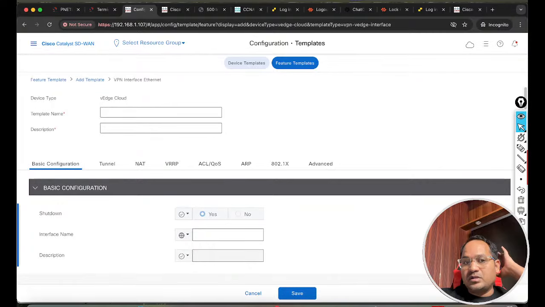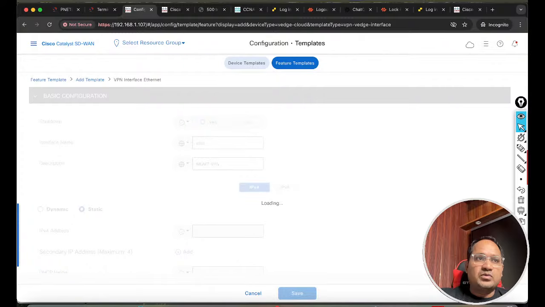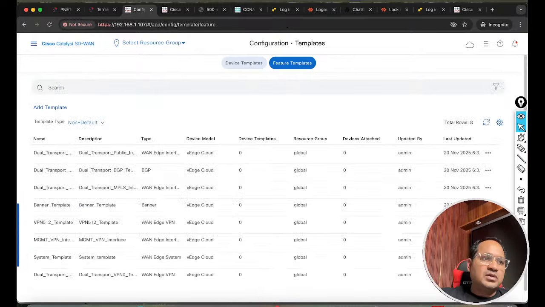MGMT VPN interface, right? I'll just put it here, and shutdown you can leave as it is. Here I need to put ETH 0. That's the more important one, and the value is going to be MGMT VPN, and I'll click OK. So I hope you guys are okay till here. No doubts? Let me know if you have any doubt, any kind of question till here, so I can help you out. Okay, all right, so let me go.